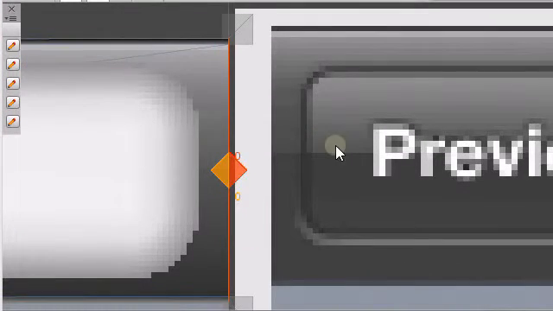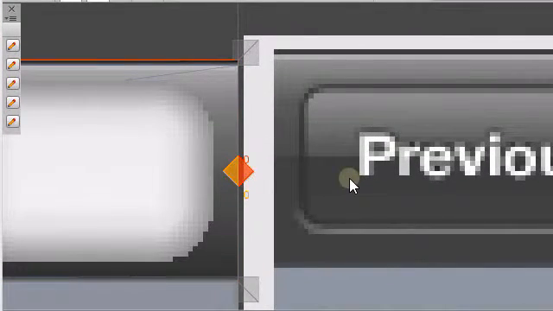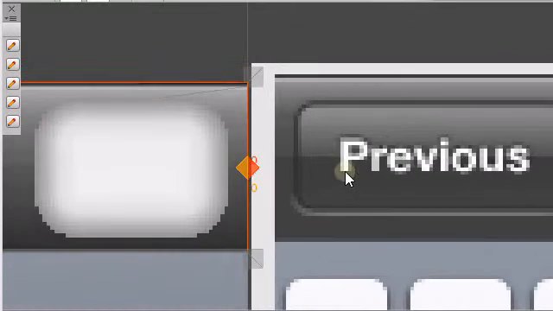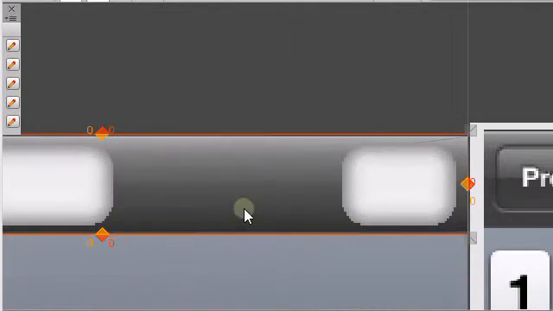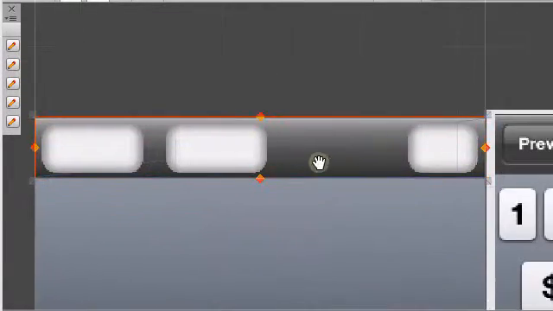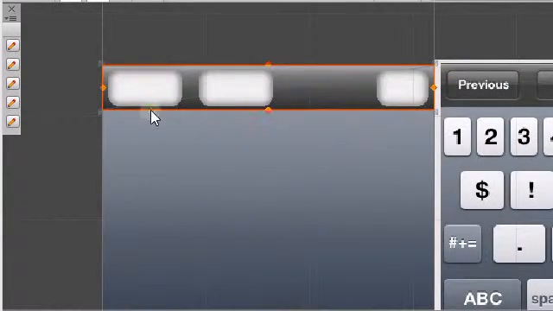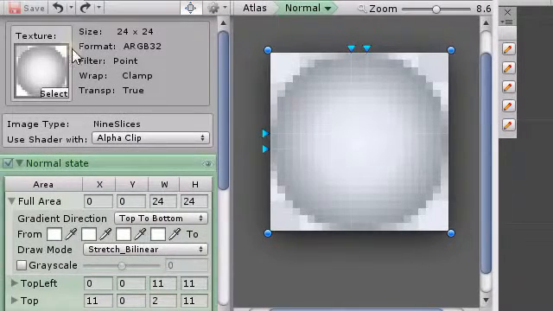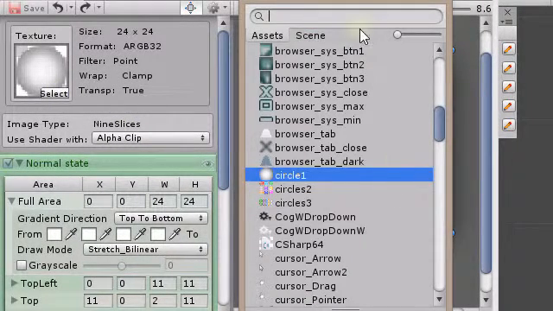Alright, so let's see what that looks like. Alright, so this needs to be a little lighter. You know what, I'm not going to spend all day on this. I'm just going to show you the basics and go from there. Basics. So yeah, tweak it all you want. Let me do one of these images.